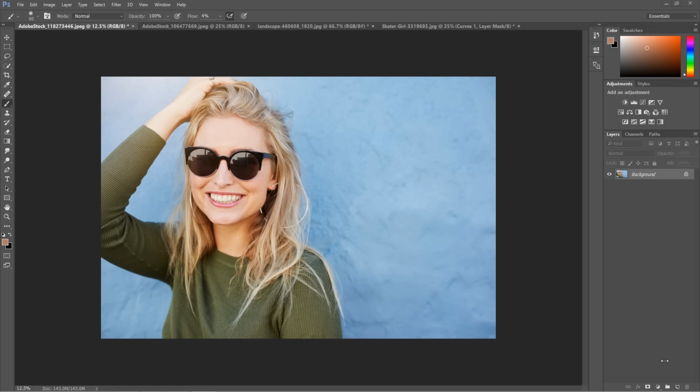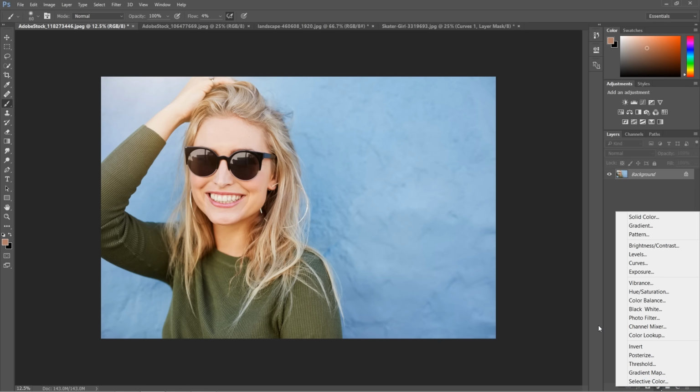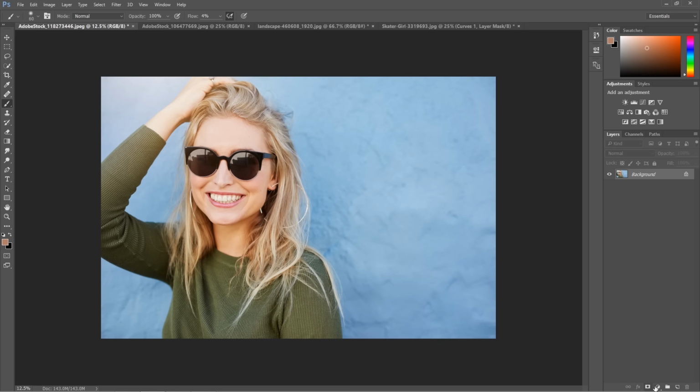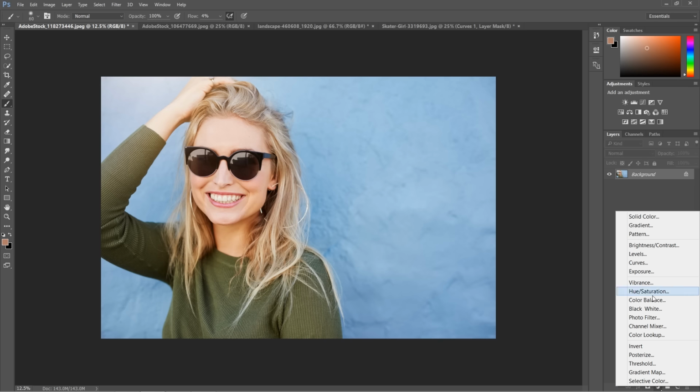If you open Photoshop, if you are a beginner, maybe you heard about curves, maybe not, but curves are the most important tool. It's the adjustment layer that you're going to work the most, and I could bet on this. You can see this small icon in your Photoshop. Hit this icon and here you can see all of the adjustment layers. One of them is curves, and it is something that should be really important for you, and through this course you will understand why curves are so important.